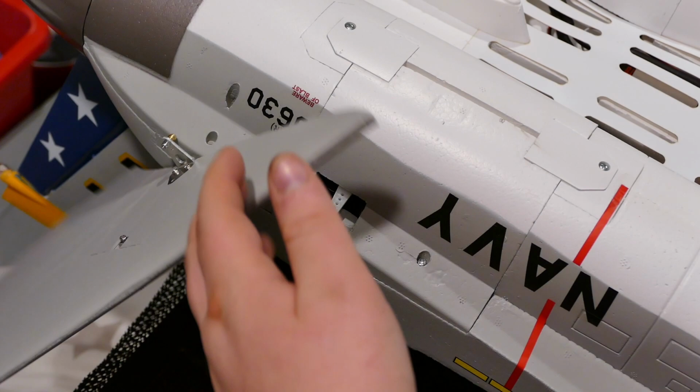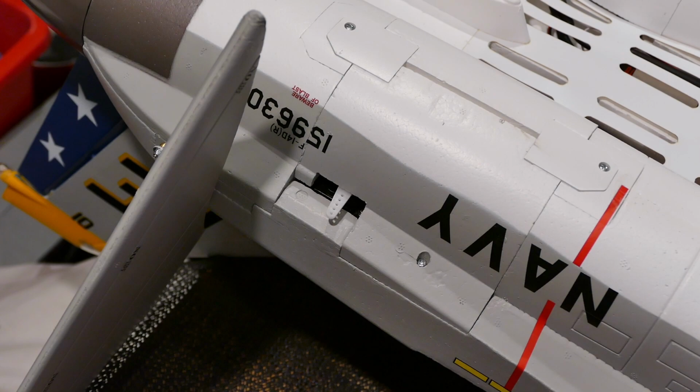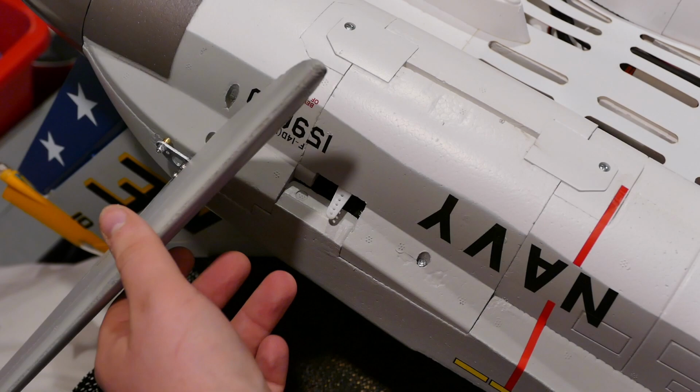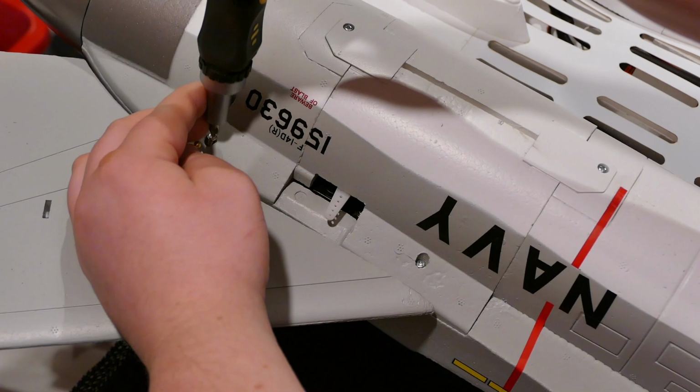There we go. So once your elevator's just friction fitted into the side, I did find that mine actually catches a little bit on the inside, so we'll see what it's like when we screw it up. But I may need just to get a little bit of sandpaper to the inside of the elevator half, just to keep it from catching too much. So you'll see that there's two holes there and there. They screw in to those two notches that are on the elevator rod there. So your screws, they're in a separate bit of the bag, so don't get confused that you've run out of elevator bits. They are actually in a separate bag. Then all you do, screw them up.